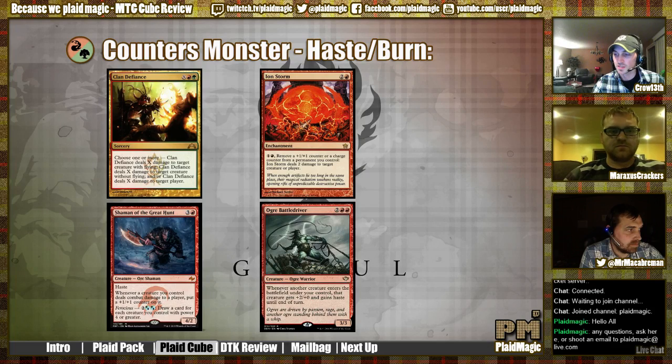Shaman of the Great Hunt is another card that is probably one of the best additions, and I think it really pushes you to go into green-red, because it obviously fits the theme, but it also gives you some card draw. And this card was a powerhouse in my last draft that we did.